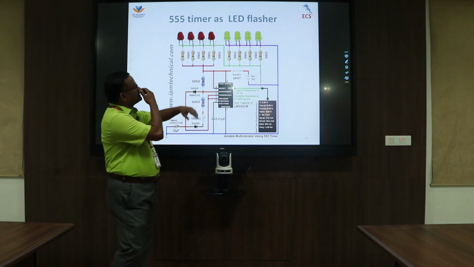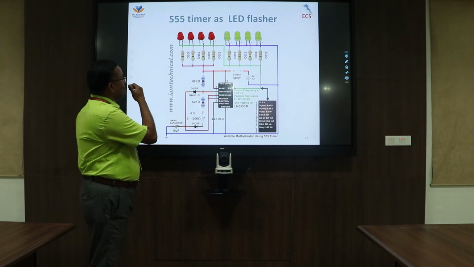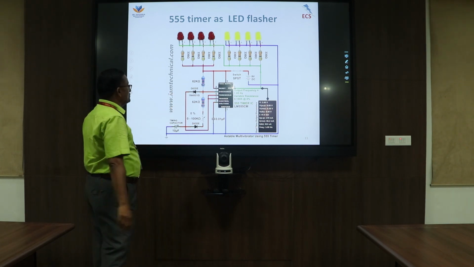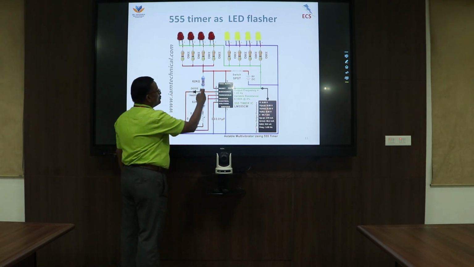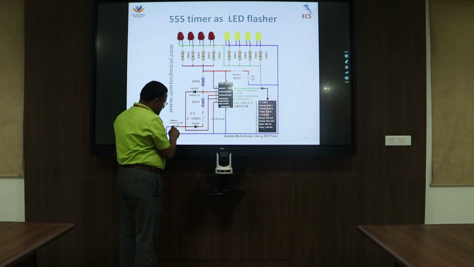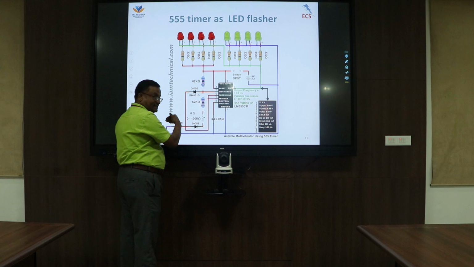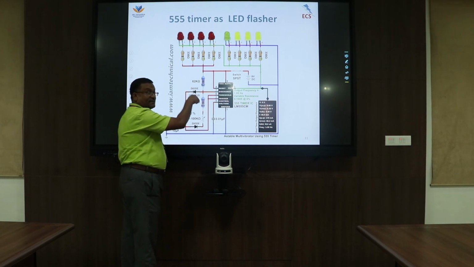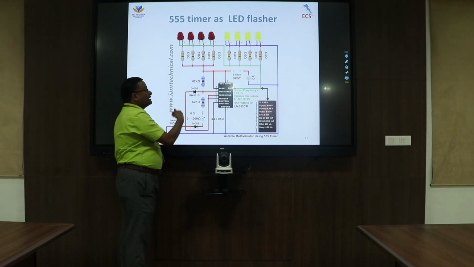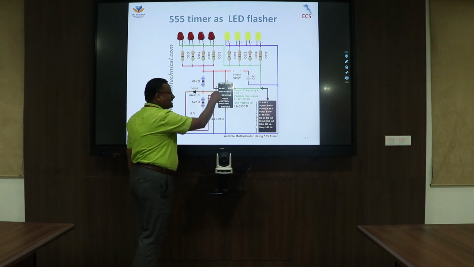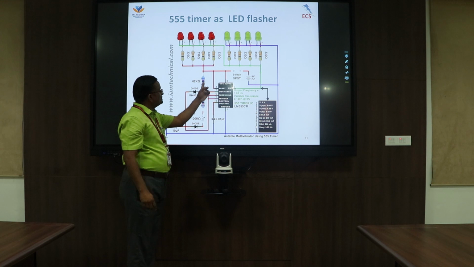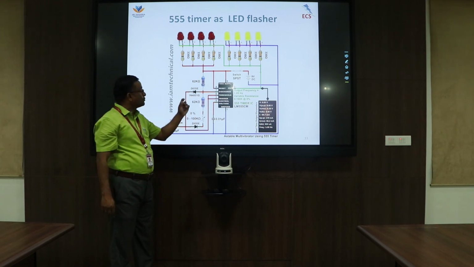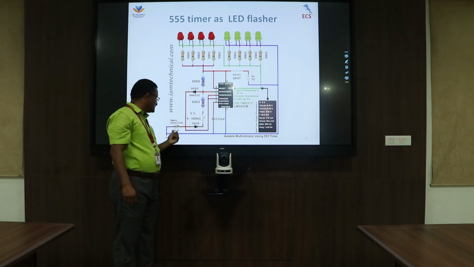If you look at this, it is a simple warning light or a simple astable multivibrator. The two resistors and one capacitor are connected in series externally. So these are not the internal 5K resistors. These are external resistors that are connected externally, and internally we have 5K resistors. This is resistor 1, this is resistor 2, and this is a capacitor.